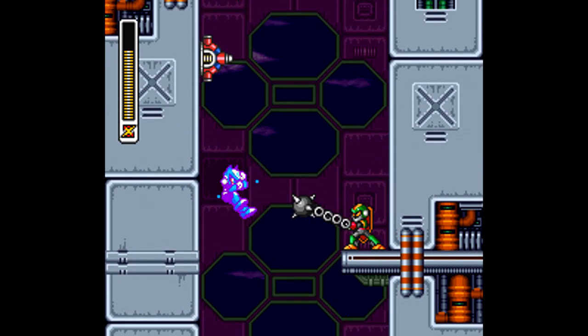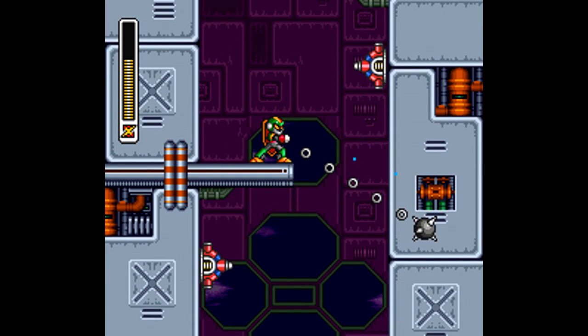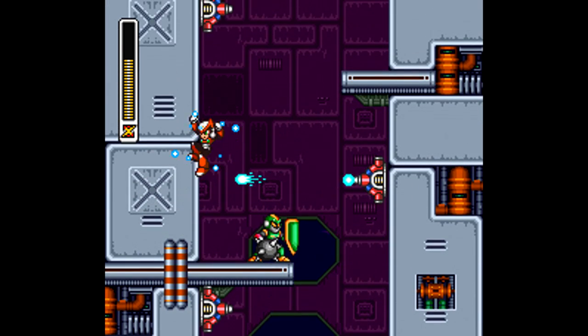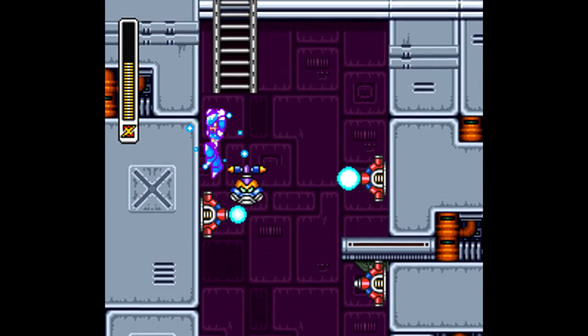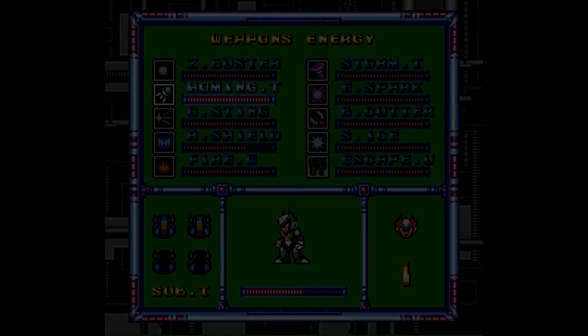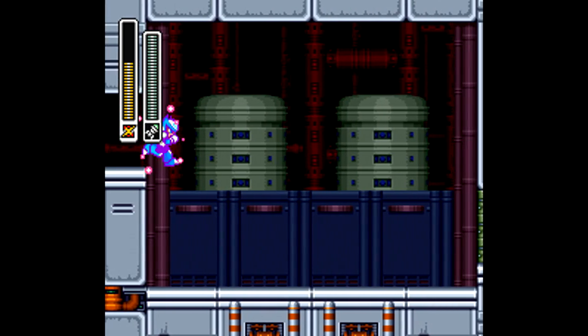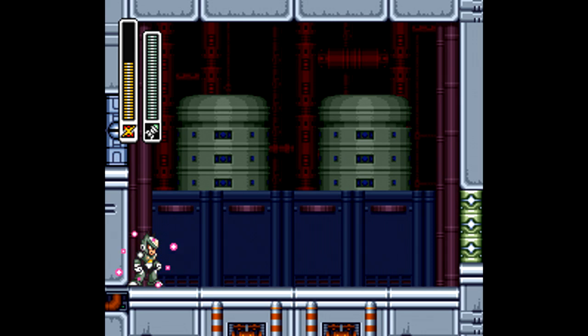Now, of course, if you actually stop, take out these guys instead of what I try to do, it'll be a lot easier. You can also use some of the special moves from the Mavericks to help you out during this section as well, but I'm pretty stubborn when it comes to this part, so I just kind of rush my way through. Either way, when we enter into this boss chamber here, we have the rematch against Boomer Kuwanger.